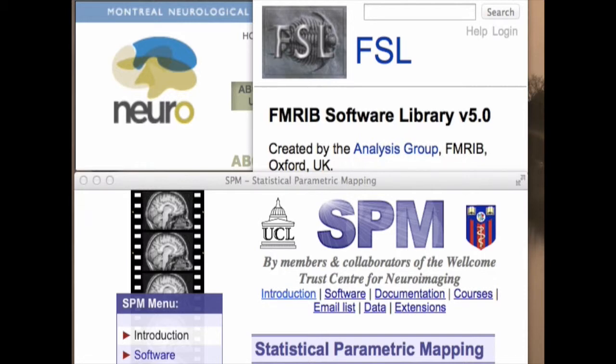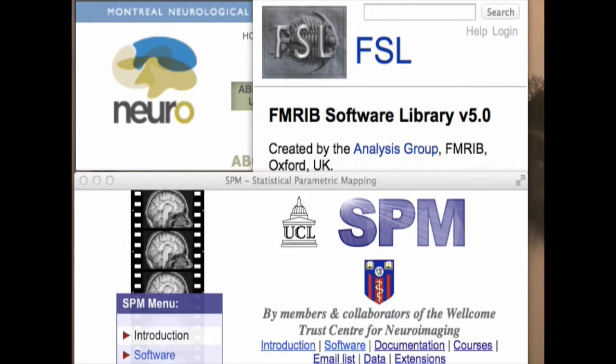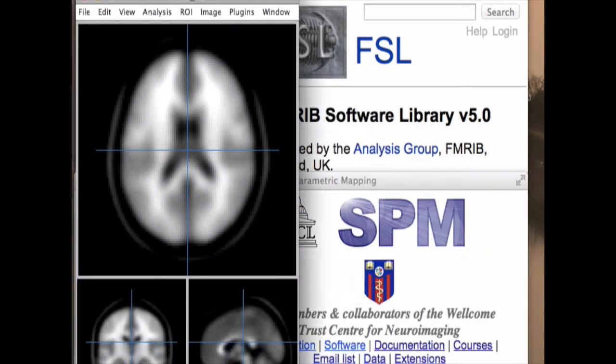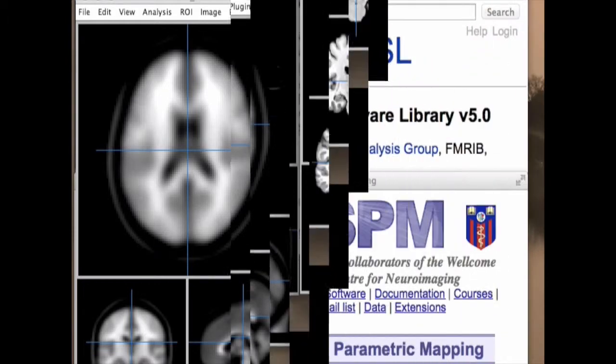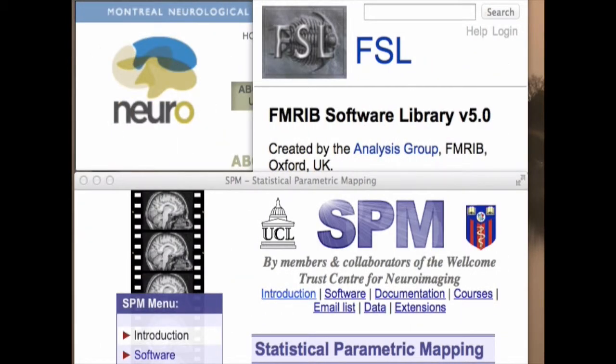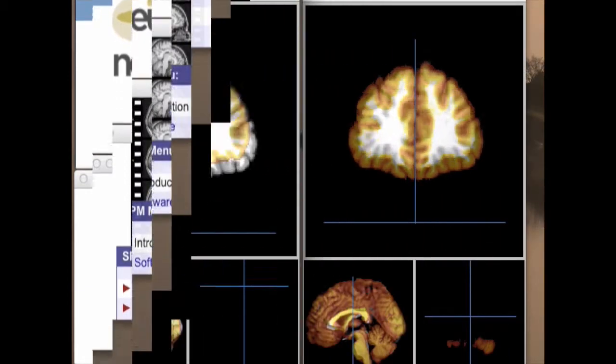It was used for a few years until SPM was updated with a new template, ICBM 152, which is still used to this day. With these average templates, anatomical differences between the subjects come out as sort of a hazy blur. So to make a high-resolution template, the MNI also made an average of many scans of a single subject, a student of theirs named Colin. This template was fit to MNI space as well and distributed as the Colin brain, or Colin 27. Another software package, FSL, from the FMRIB Center at Oxford, implemented automated registration using these templates. SPM and FSL account for a large amount of the neuroimaging analysis.